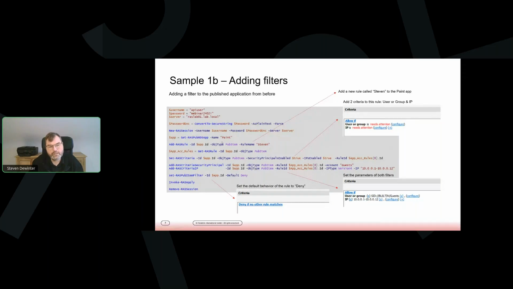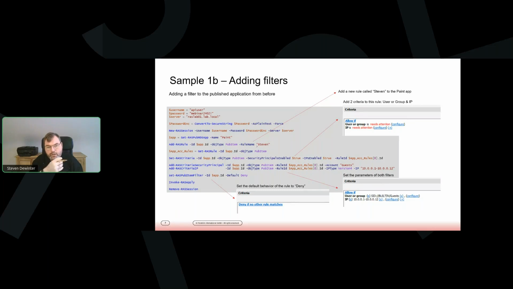And I would like to add a rule to that paint application. So I would like to add a rule to application ID, the number which is the one from paint. The type that I would like to add is a rule for a published item, and I want to call this rule Steven. This first step is just creating an empty extra rule.